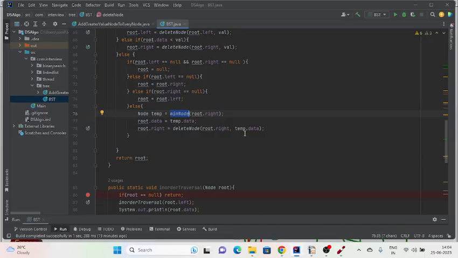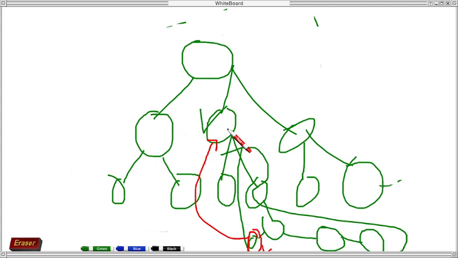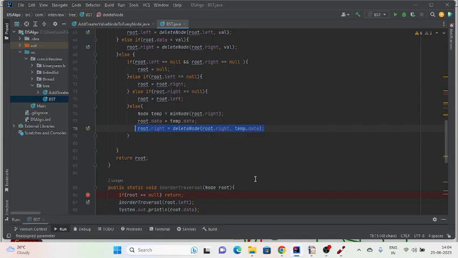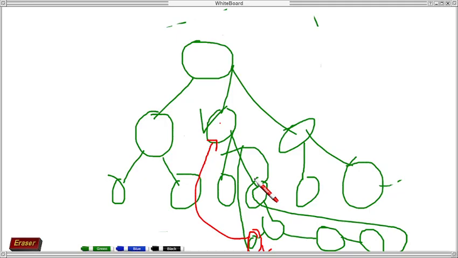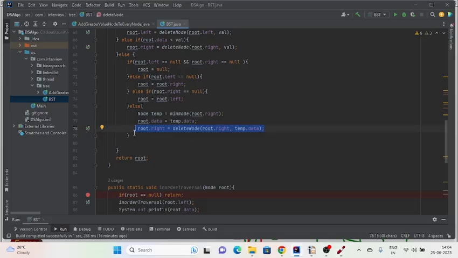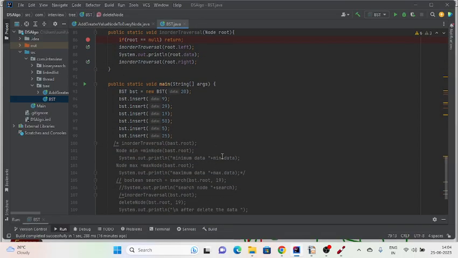That's why we call on the next node. Got it? Because here I modified the data, but now in the right side we have to delete the duplicate data which we replaced here. So in that case it is done like this.